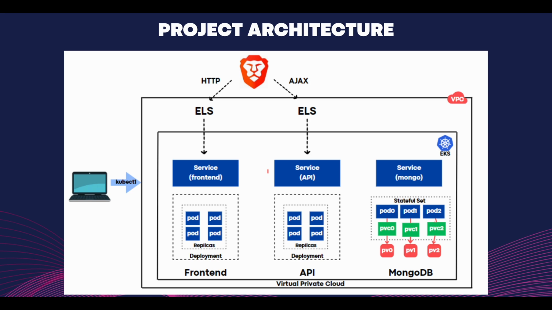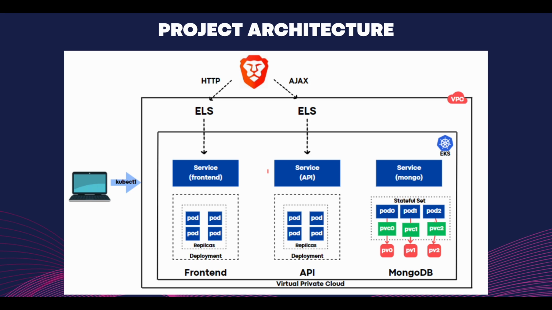We have three pods to enable replica sets in MongoDB, where the first pod is going to be primary, pod 1 and pod 2 are going to be secondary, which are going to be having replicas of the data but will only work when the first pod is deleted or destroyed. Along with pods, we have PVs, persistent volumes, and PVCs, persistent volume claims, to store the data from the database into EBS volumes in AWS. So we'll be creating EBS volumes as well.